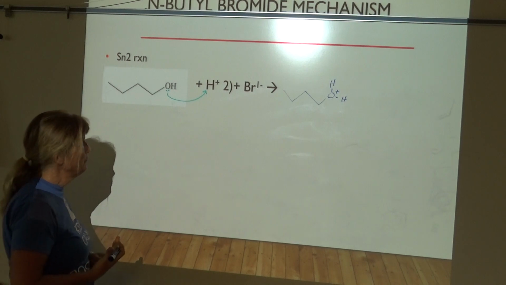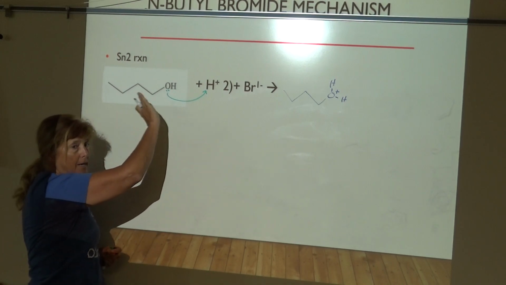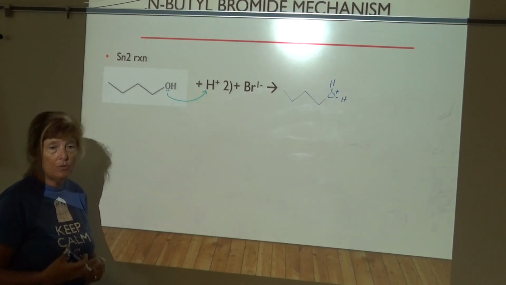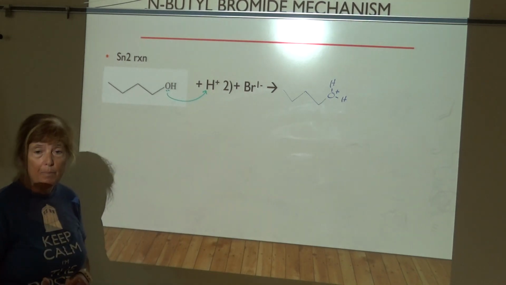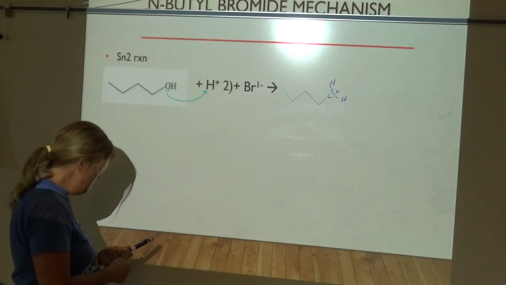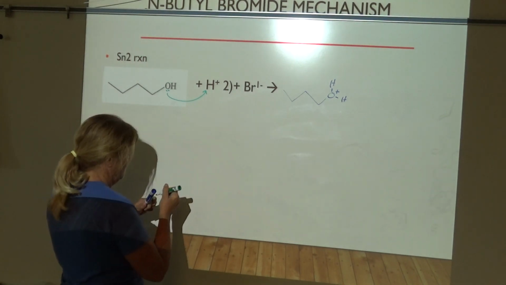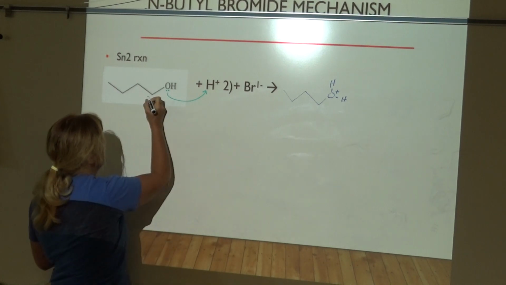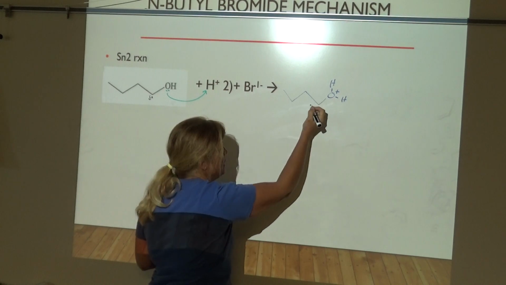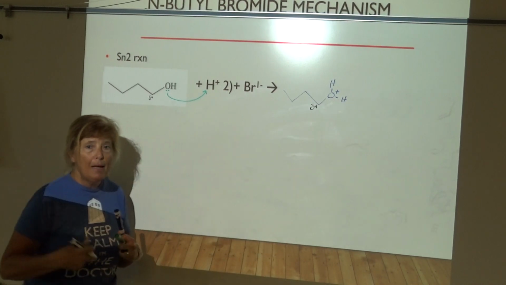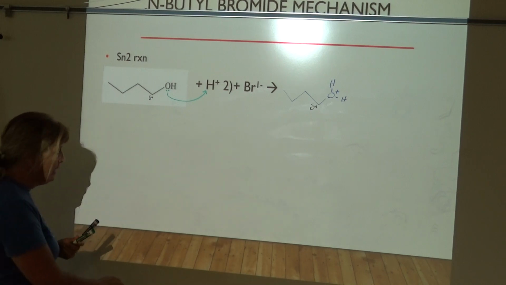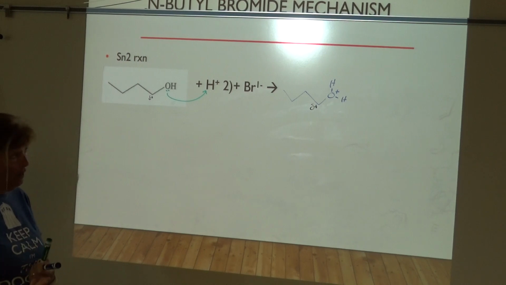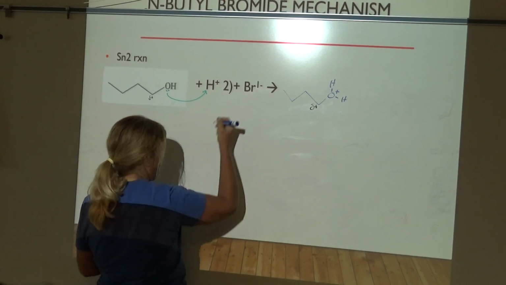That does a couple of things for us. Here again, if I wanted to break this bond and have the OH leave, it would be leaving as hydroxide, and that's quite basic. Now I can break this bond and have it leave as water. Water is less basic and so is a better leaving group. In addition, because this oxygen is positively charged, I make, by inductive effects, the carbon that it's attached to even more slightly positive. That's strongly positive enough so a fairly weak, stable ion like bromide can attack it.